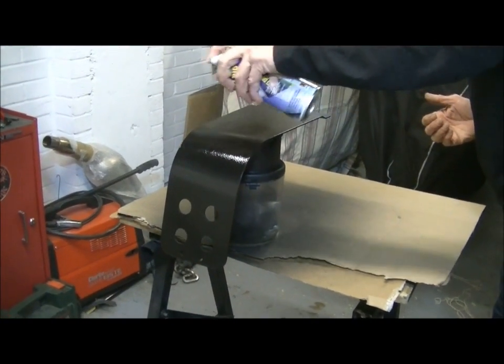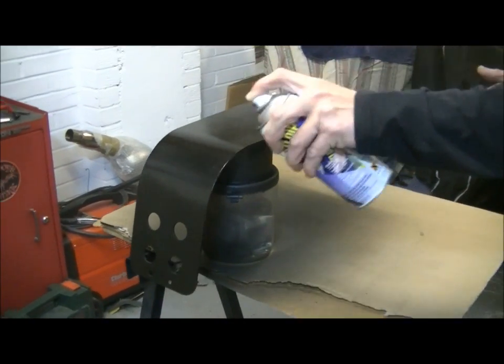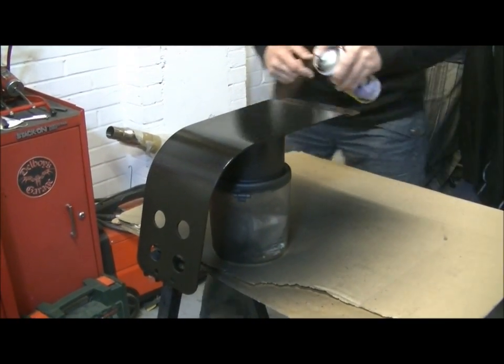Put the rest on now. Just going to put 3 good coats on. Did one in between. I want to show you every one of them.